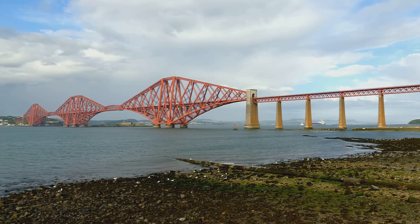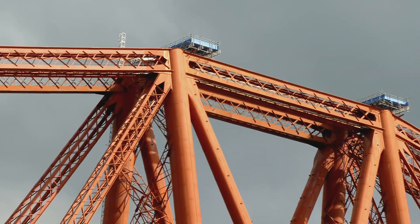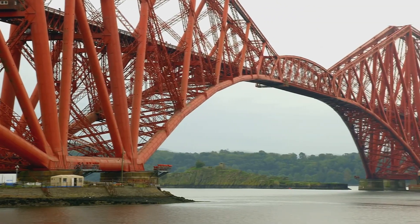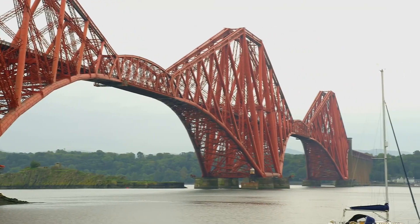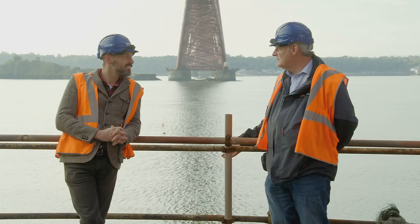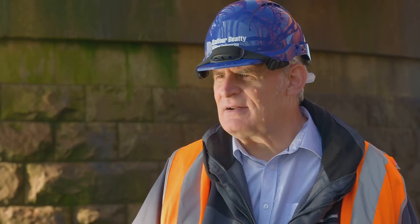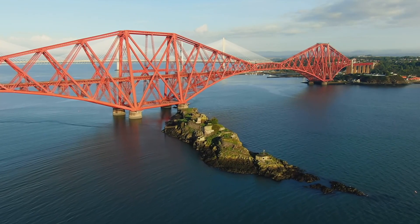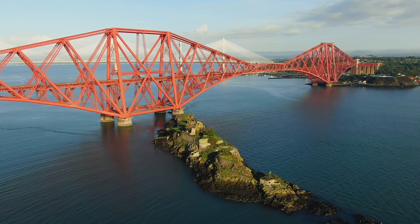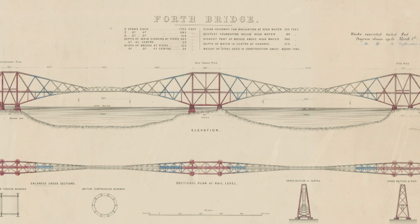When work began on the bridge's foundations in 1883, the pressure was very much on. Apart from the formidable engineering challenges, the project faced another hurdle — just four years earlier, the disaster on the River Tay had rocked public confidence in bridge building. So one of the aims of this bridge was to build something that was not only strong, but free of movement or vibration — the most rigid possible bridge you could build. Anything built here had to be bulletproof. To achieve this, the engineers came up with the revolutionary cantilever design, which would allow the bridge to absorb up to 56 pounds of wind pressure per square foot — enough to withstand a hurricane blowing from both ends.